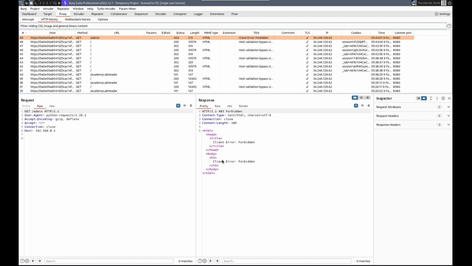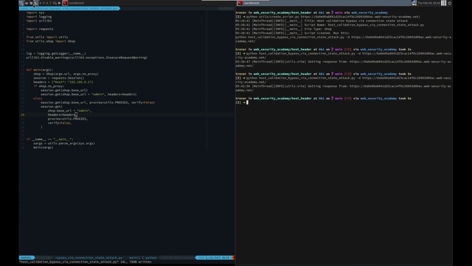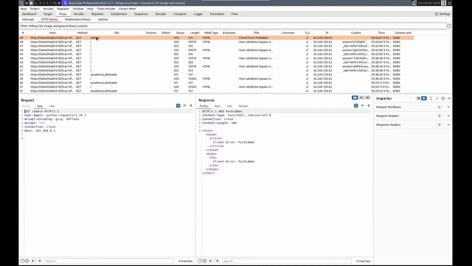See what I'm saying? Get, host, everything else except for the keep alive. Why are we using requests if, here's the lab, we don't have the session cookie. We don't have either on this one.